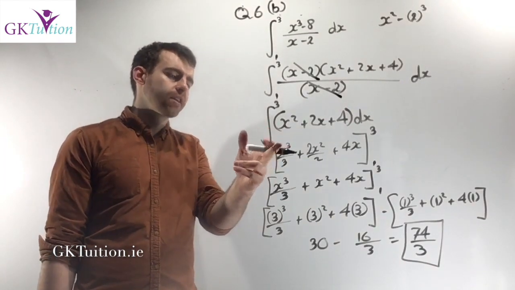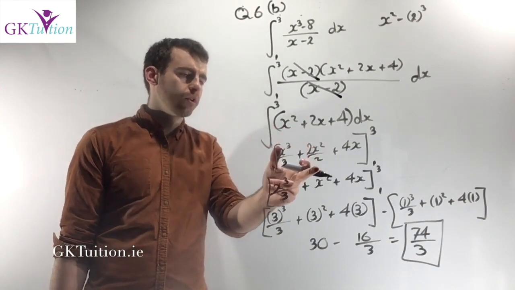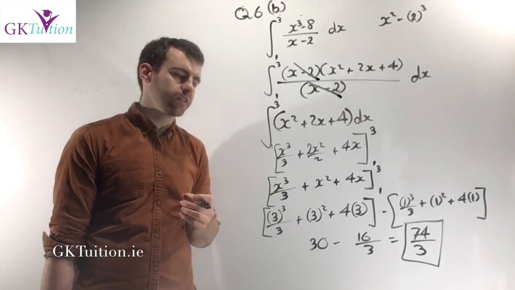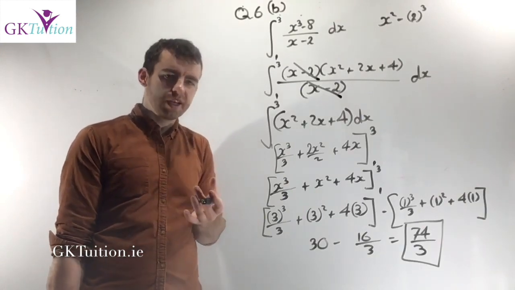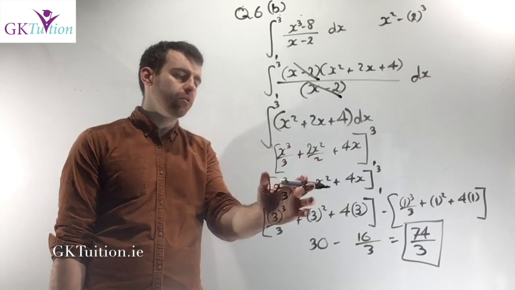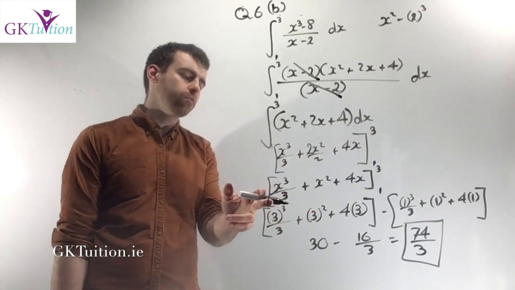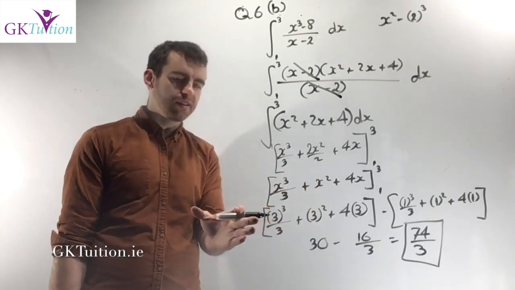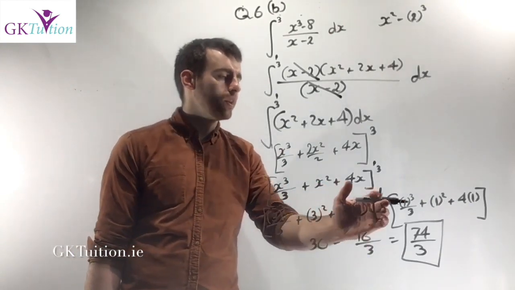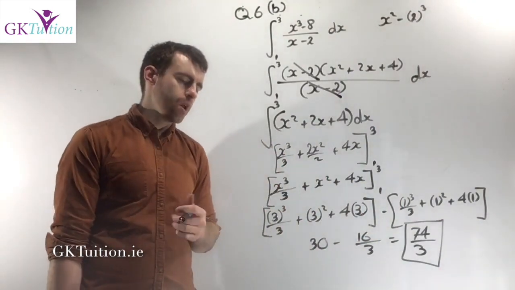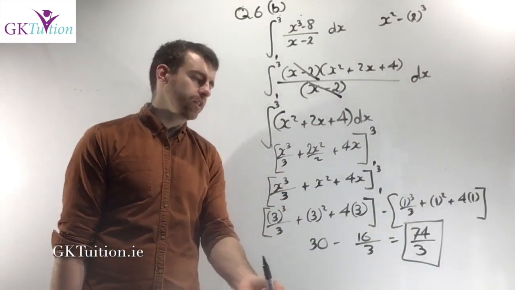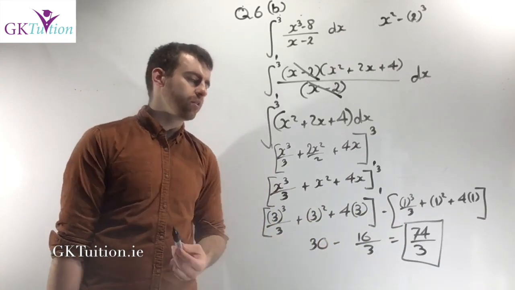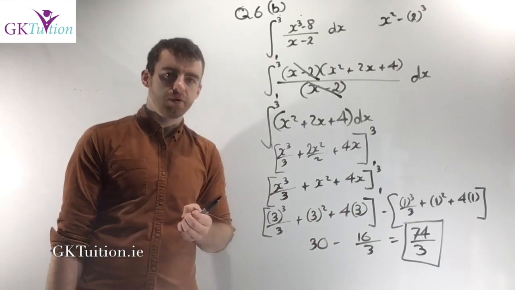The integral of the quadratic is x cubed over 3 plus 2x squared over 2 plus 4x. I don't add in a plus c because there's limits involved this time. Because I'm going to be subbing in limits, I simplified it. 2 into 2 goes once. So I actually have x cubed over 3 plus x squared plus 4x. You then sub in 3 instead of an x, you put a minus between them, and then you sub in 1 instead of an x. When I subbed in the 3, it worked out as 30. When I subbed in the 1, it worked out as 16 over 3. So I get 30 minus 16 over 3. My final answer is 74 over 3.